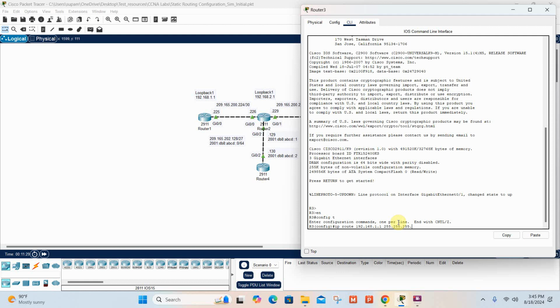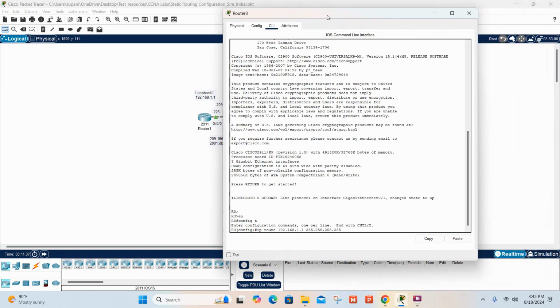I don't think I want to give it a 24, so we'll give it another 255. Now we have the destination of where we want to go.